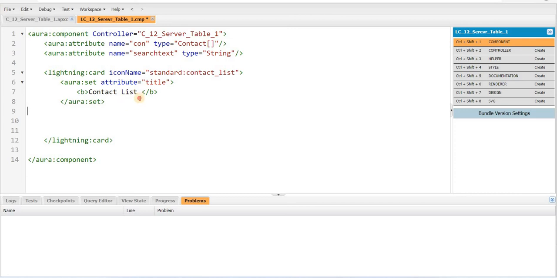I will also control the actions part of the lightning card with the help of aura set attribute equal to.